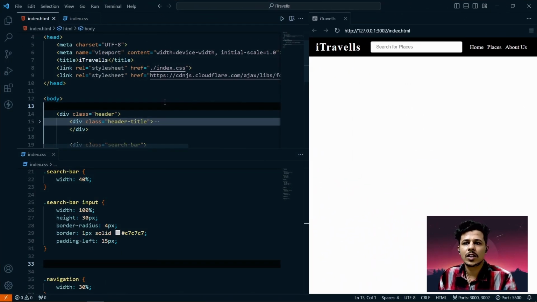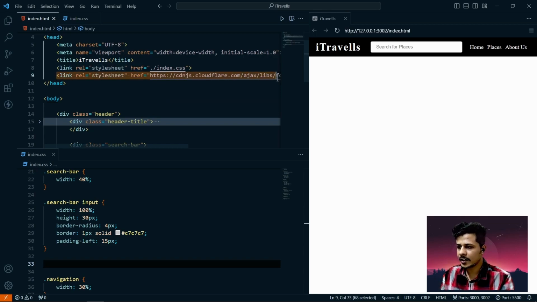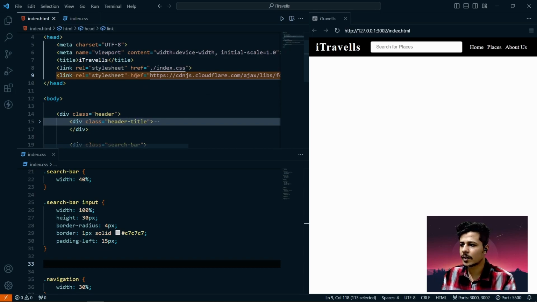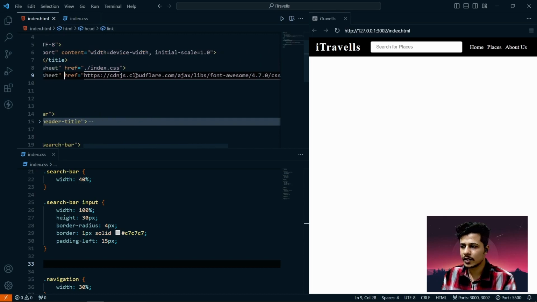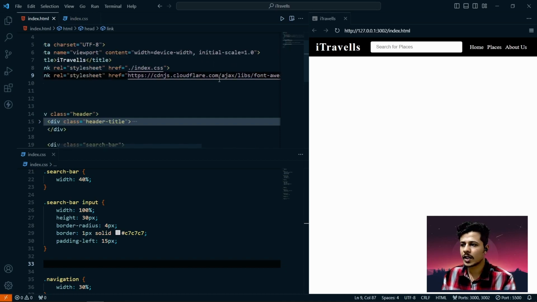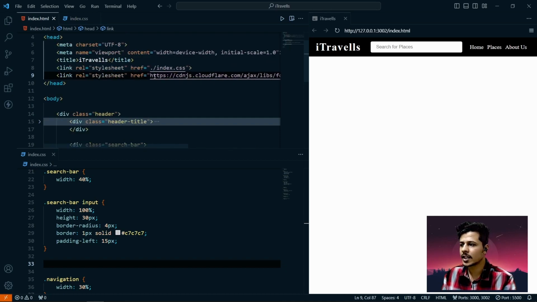Yes, so now the only thing that remains is we need to add the search icon. In order to add that icon, first we need to link that icon style sheet. As you can see here, I have added this, and I am going to provide this in the description as well, so you can check it out from there, as well as the link where you can find all the icons related to this. This is Font Awesome 4, which is completely free. Font Awesome 5 is the paid version, but Font Awesome 4 you can completely use here.